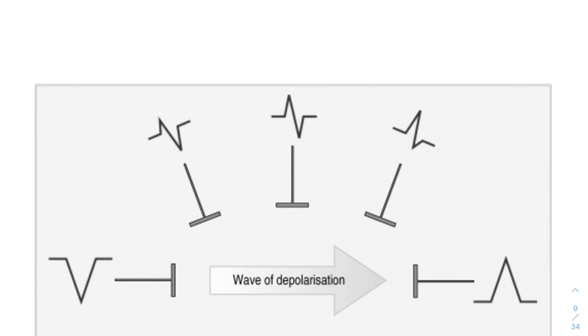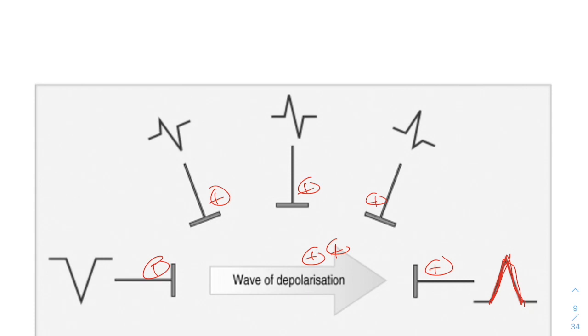So if your wave of depolarization is positive ions moving towards a lead, you'll see that come up on your ECG as a positive deflection. So we'll talk about positive and negative deflections when we look at our ECG paper. Just keep in mind, the lead is always going to be the positive end of an electrode. So if there's a positive wave moving towards a lead, it comes up as a positive deflection.